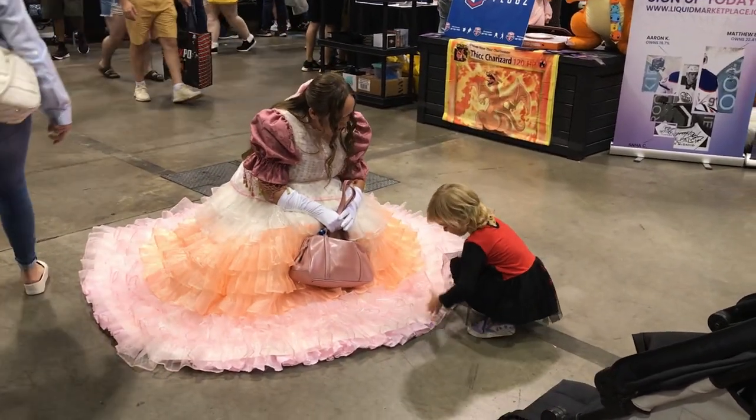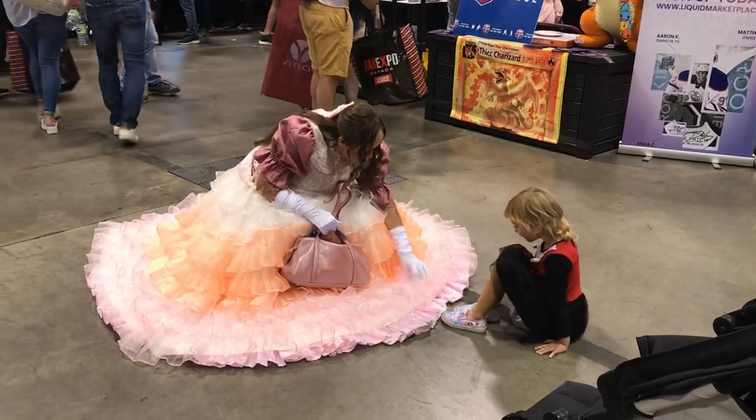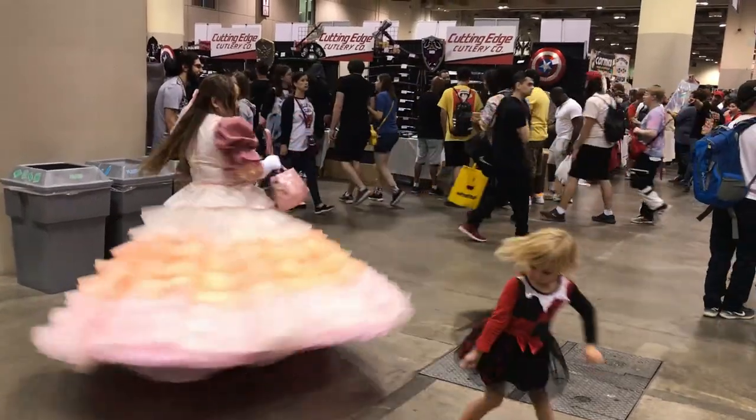Hers has Anna and Elsa, so I think she's got me beat on that one, to school starting soon, to how busy and exciting the con was. And of course, both of us having twirly skirts, we had to twirl around several times. And as we were about to head out, she said, "When I am a grown-up just like you, I'm gonna wear this dress just like you, and have shiny shoes just like you, and a pink purse just like you, and a hair bow just like you.